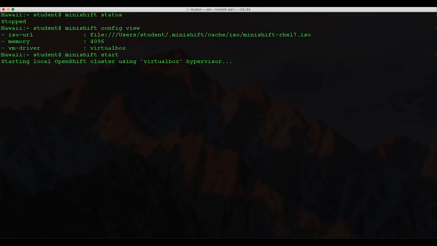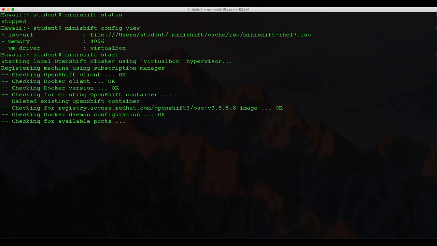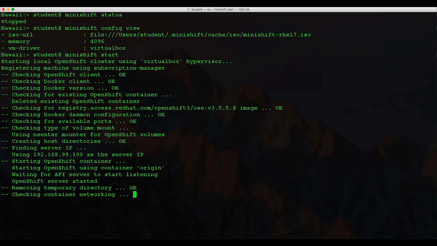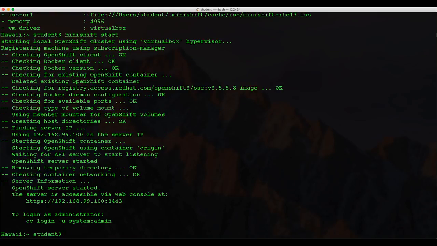The next thing that'll happen is it will bring up registering the subscription manager. And what that's doing is it's registering the Docker machine with the Red Hat customer portal so that various software that Red Hat makes available can be installed on that Docker machine. And after that, it brings up the OpenShift environment. It brings up the OpenShift cluster by running the cluster inside of a series of containers. Well, as we can see now, our cluster is up.